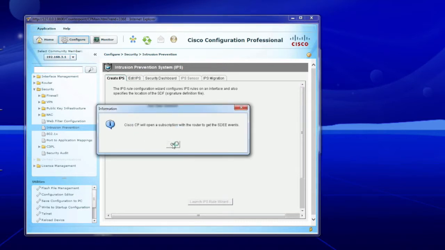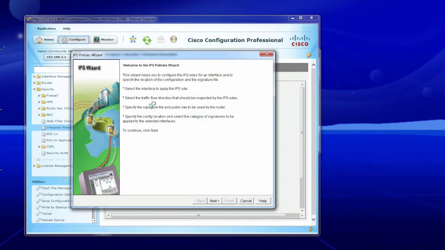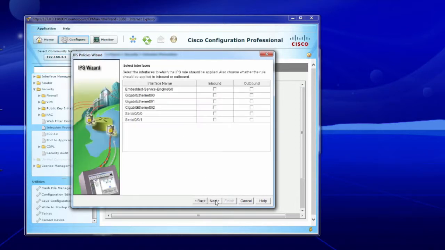Click OK here, and read this information and click Next. By selecting inbound on both interfaces, we allow IPS to monitor attacks on the router from internal and external networks. We click Next.